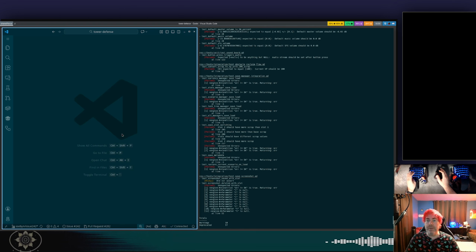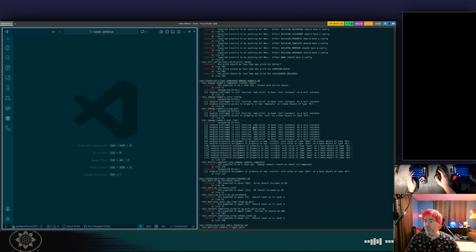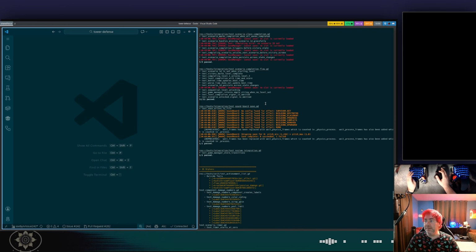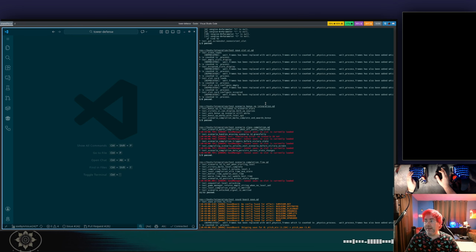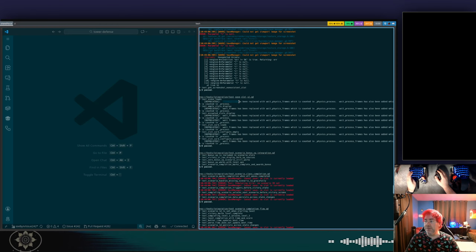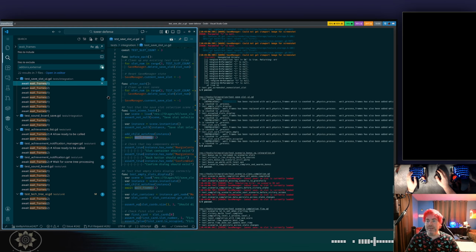But anyway, I think what I'm going to do next is that there are a lot of places where we are getting warnings about deprecated things. Maybe we can tackle that. There we go. Wait frames has been replaced with wait physics frames. Wait process frames has also been added, which is counted in process. Okay, so there are places where we are using wait frames. Like so. What kind of frames do we want to wait?